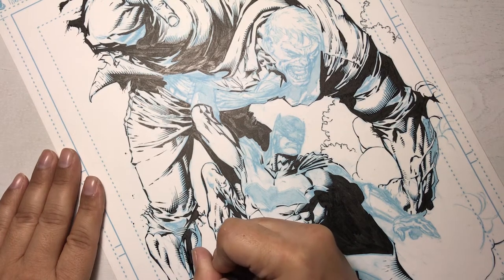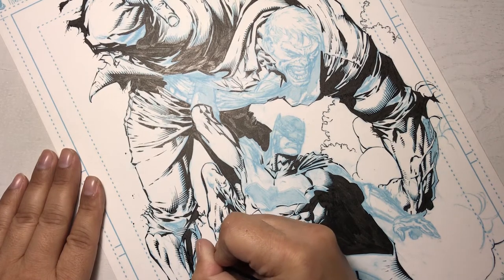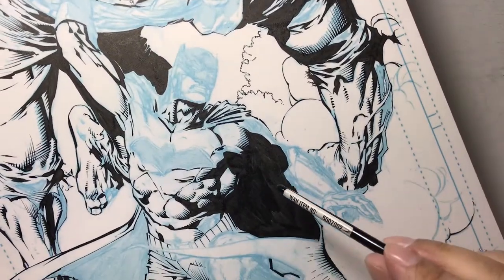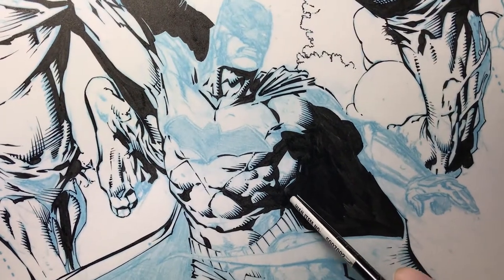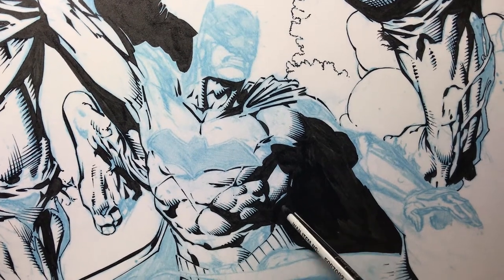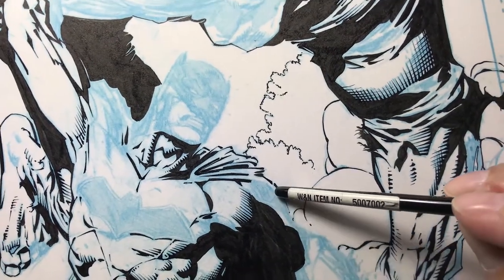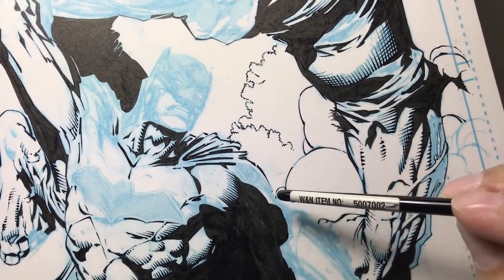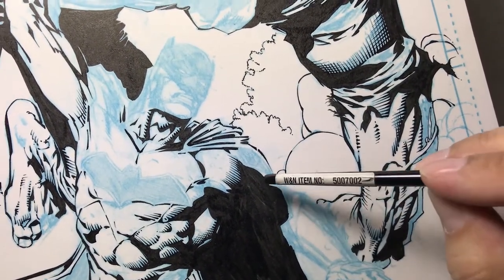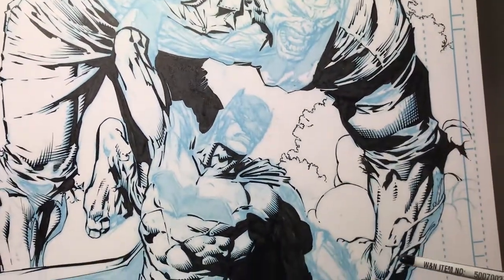There is a particular case on here, case in point here, is right here on his back. I left a little bit of white right over here, even though there's no real light source down there, just to help the shape of Batman. Right up here, the penciler left a white around his hand in between the parts of the cape, and that's to help show the shape, because the light source on this page is from the top.